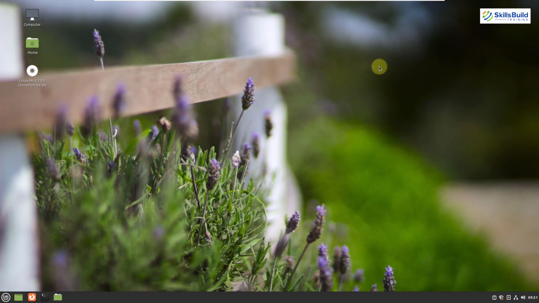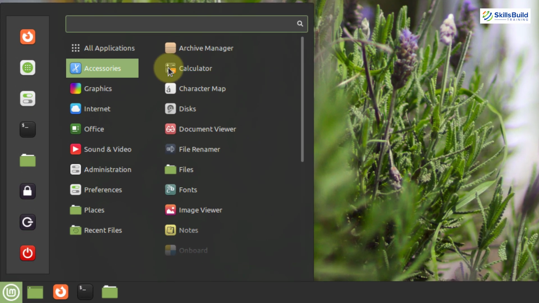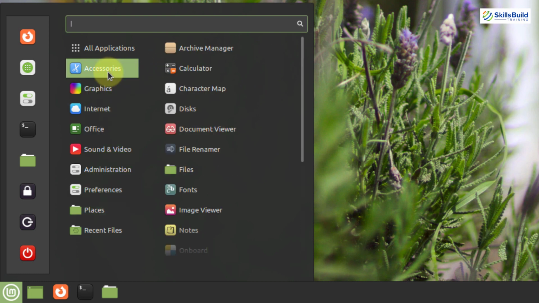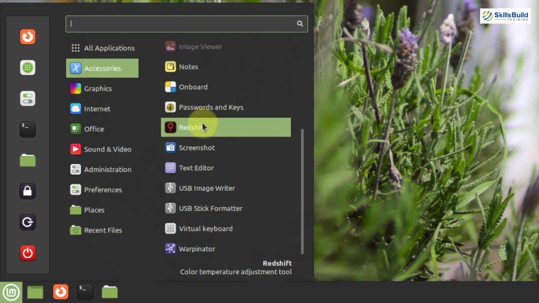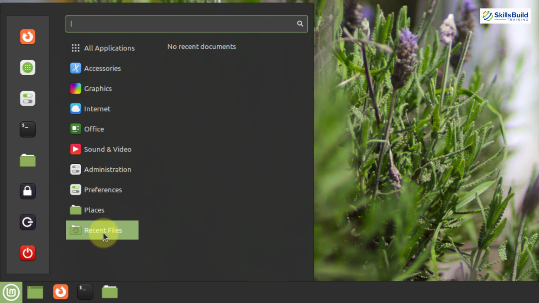I will just close this one, and now let's talk about the default applications. Well, here we have different default applications, and here we have some of the categories of all the applications. So hover over any category and it will show you the list of applications in that particular category. For example, in terms of accessories, we have this number of applications. These are a lot of them. And we have some other categories here as well.